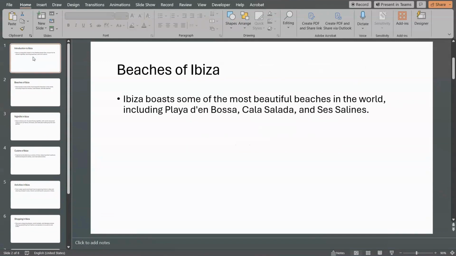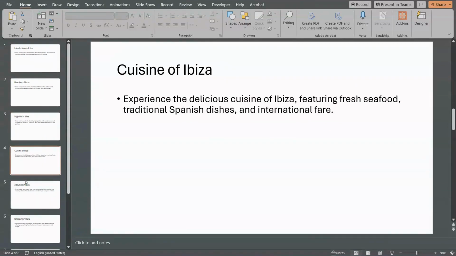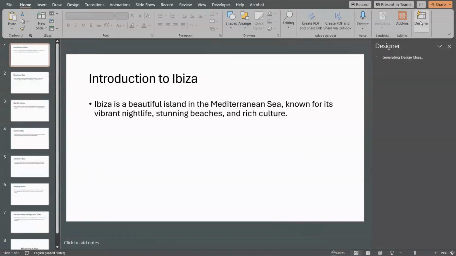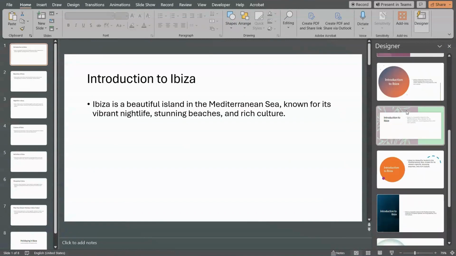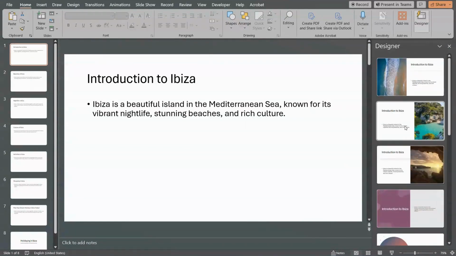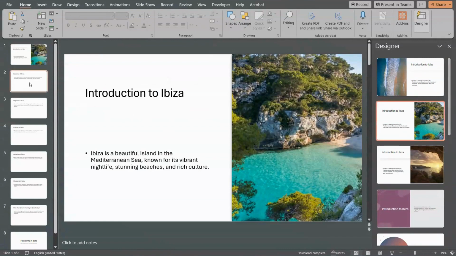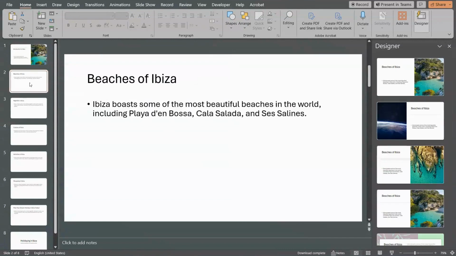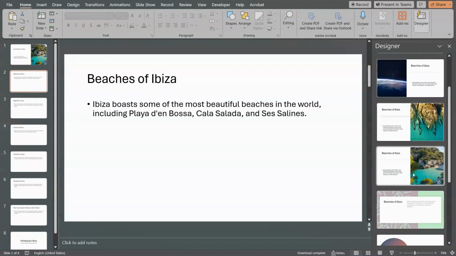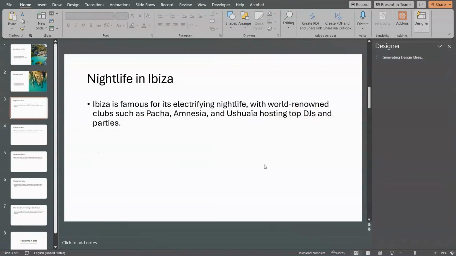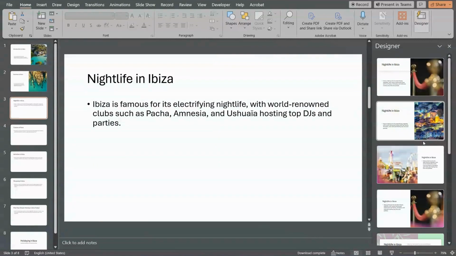Slides have been created for us. Let's beautify this with the help of Designer. So we want to click on the Designer tab. We can start from the top. So let's look at the designs that we like. I like the second one, and I'll click the next slide and choose what you like in the design. I think I'll choose this one. So keep going and choose what you like.